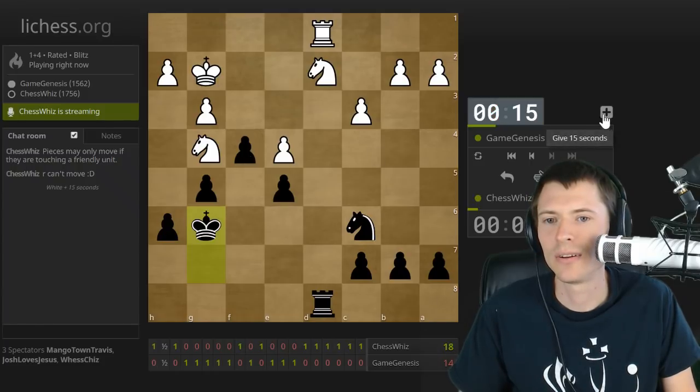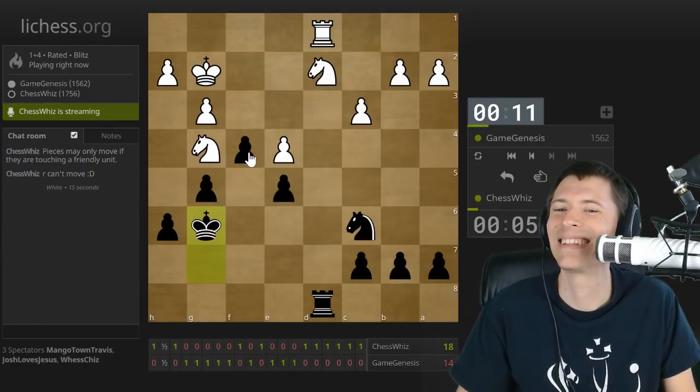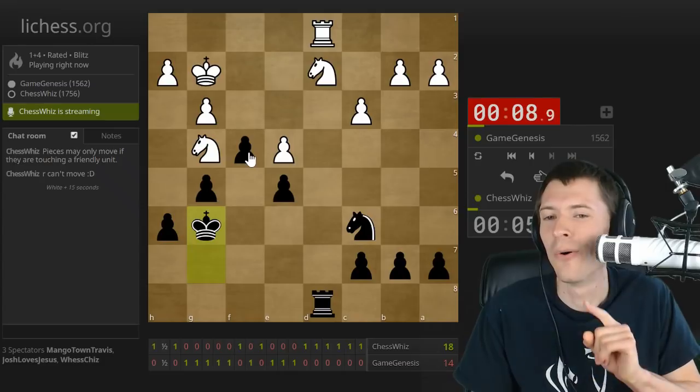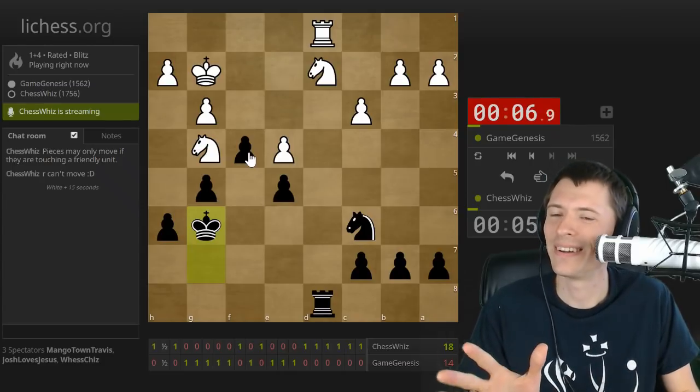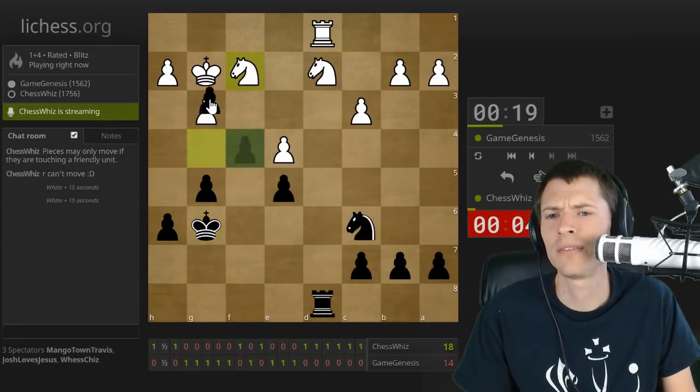Let's give him time, right? Don't let Game Genesis run out of time. That would be rude. I'm never rude. So that's just my philosophy in life. Step one, don't be rude. Good to go. He's going to run out of time again. Game Genesis, what are you doing? Okay, this is my last time. I'm going to give you a bunch of free time.